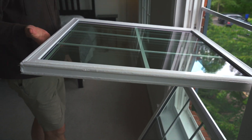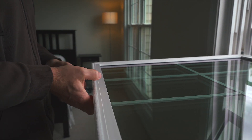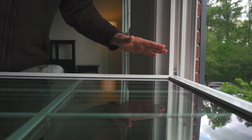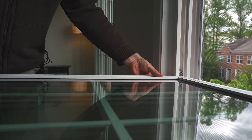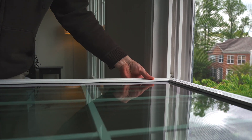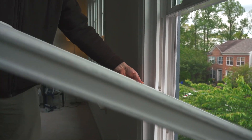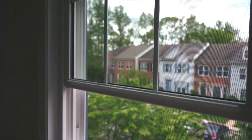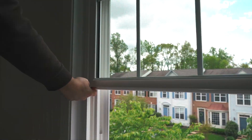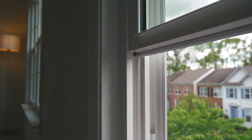Put this window back in — all you need is one hand, or two hands if you want, but only touch the window here at the meeting rail. The natural tendency for everybody is to put their hand right here. When the window is at 90 degrees, this window can be lifted out of the balance mechanism right here, and if I lift this window out accidentally and tilt this window back in, this window will not go down.